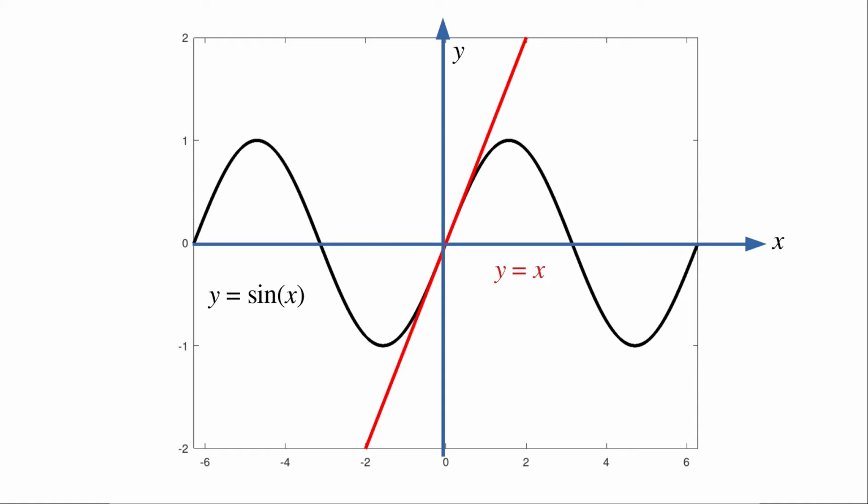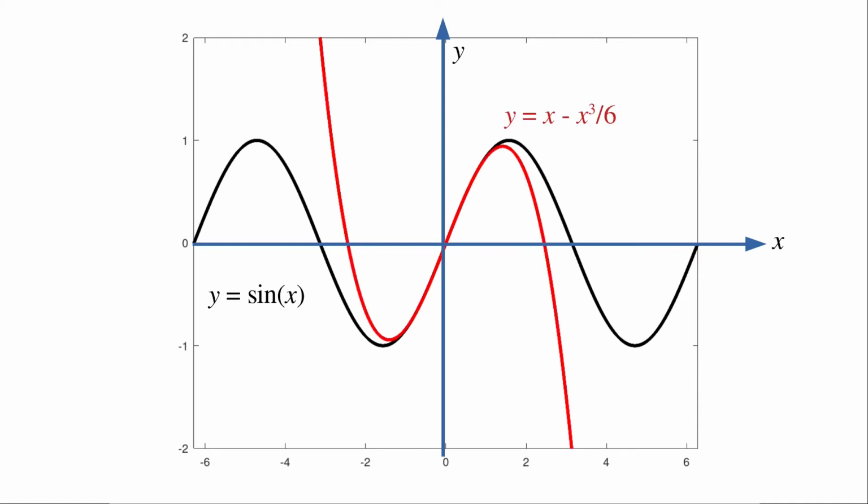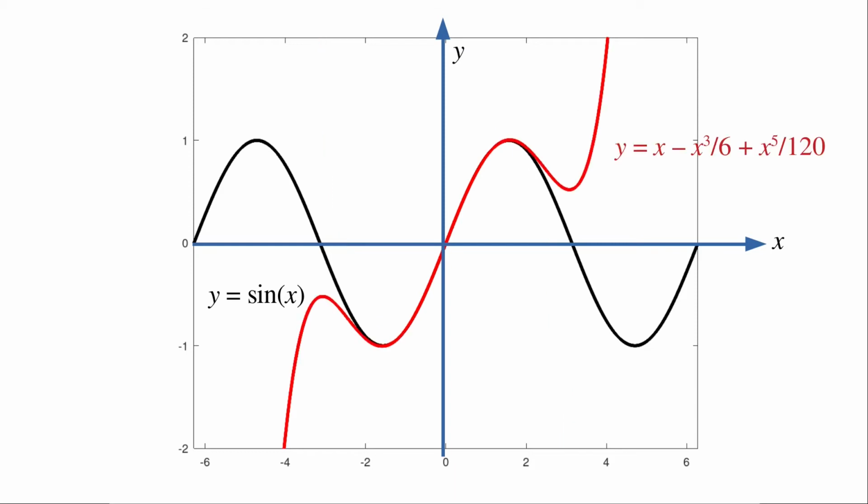All right, let's add another non-trivial term, non-zero term. That next one is x cubed. And hey, this is doing a pretty good job near the origin, for sure. You can't even tell the difference between these two curves. Adding another term, hey, now we get around the hump. Like the cosine, if you go from minus pi to pi, you could just repeat this function over and over to trace out a pretty darn good approximation of sine.